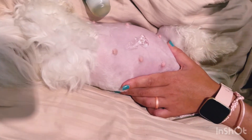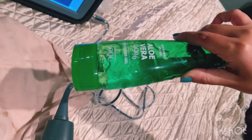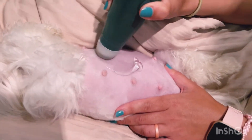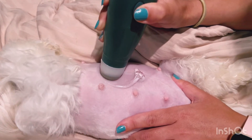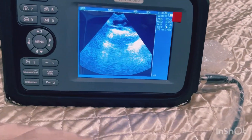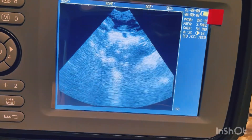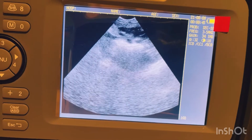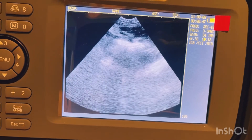My little girl is here. I put some aloe vera on her — aloe vera is a good alternative to ultrasound lube. I'm going to put this on her, move the lube around a little bit, and look around. Right on the top I already see a baby — that black sac right there is a gestational sac, and it looks like there's something moving in there.